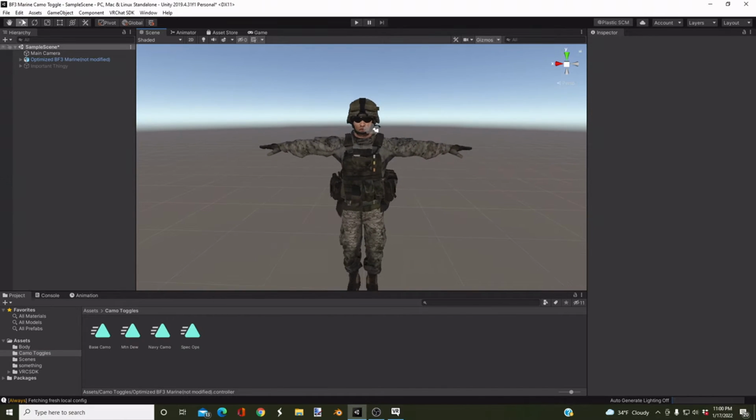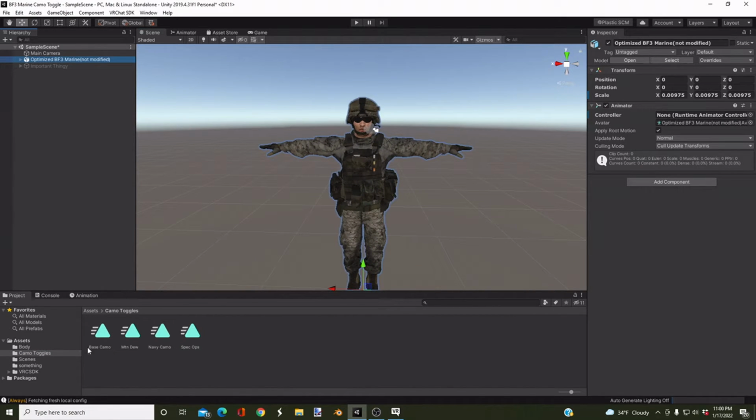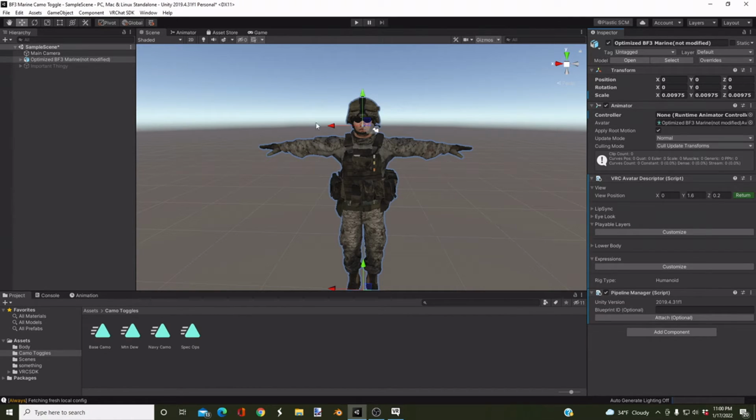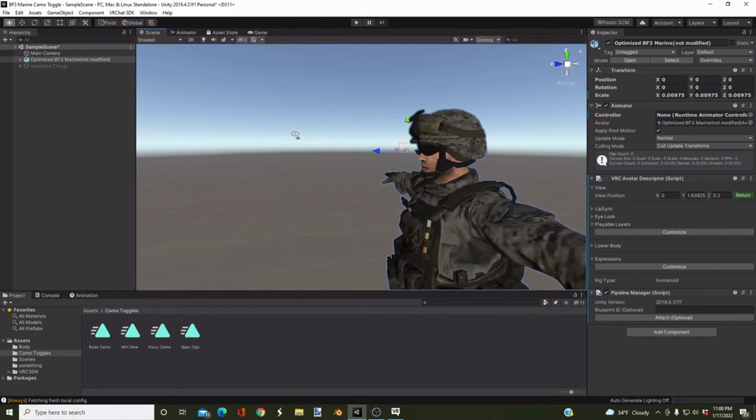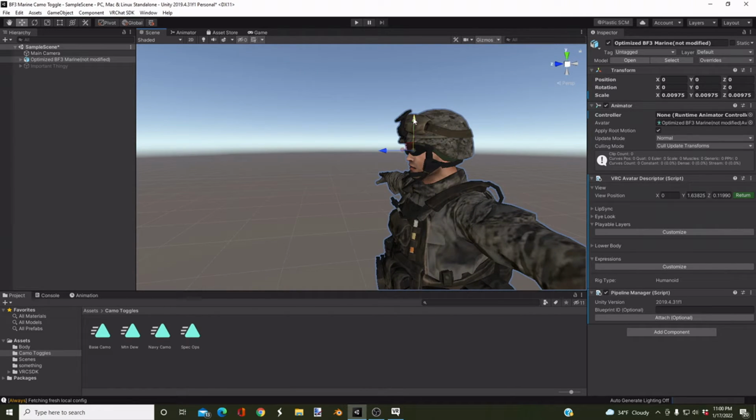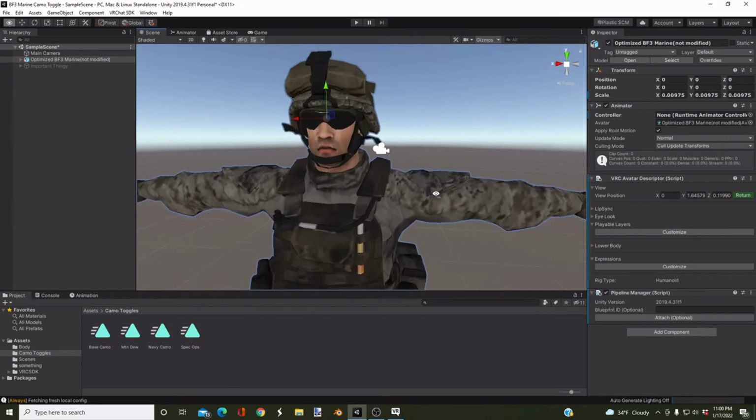Okay, and now what we're gonna do next is set up the thing. All right, so here on the right side, click on main model, obviously, then look to the right, add component. Hopefully you have your VRChat SDK here. VRC and then avatar descriptor. You click on edit. Like, tutorials are hopefully something you've seen. Just set it up. Basic knowledge of avatar creating.